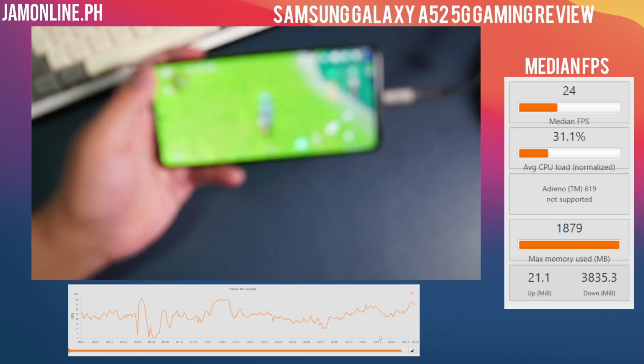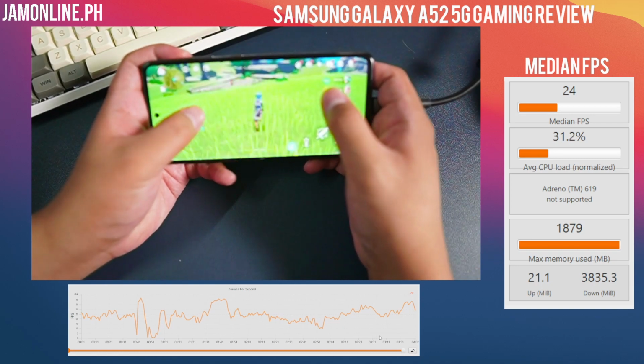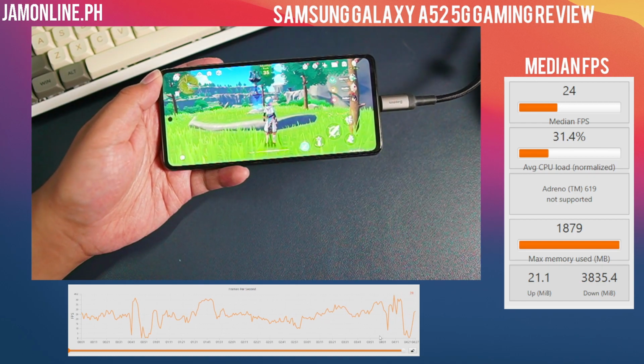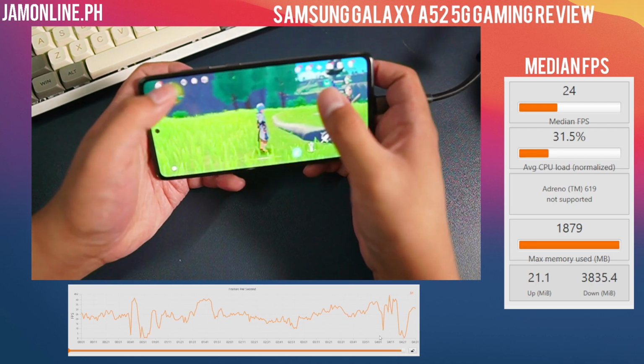Tingnan natin kung ano makukuha natin median frames per second as we go on, as we play the game pa. So we're teleporting right now, so we're gonna see a lot of frame drops for this one again. So it's gonna affect our median frames per second. But yeah, there we go. It's going back up to 30 frames per second. So that's good. That is good.